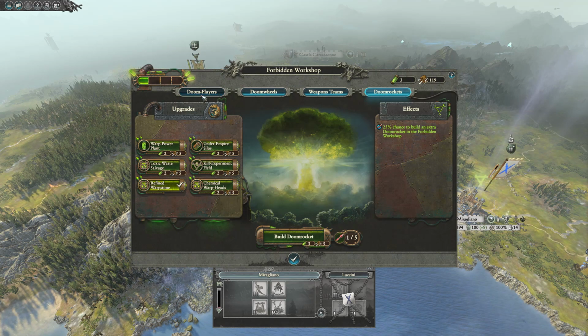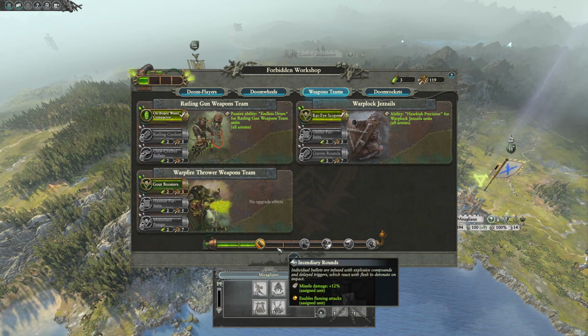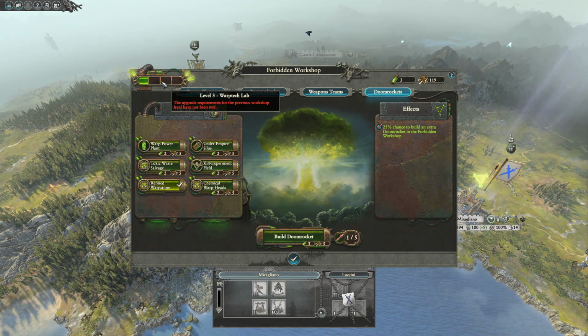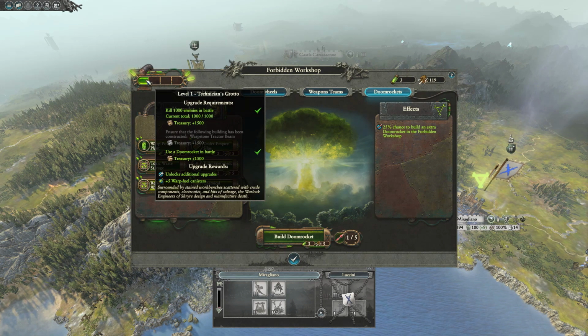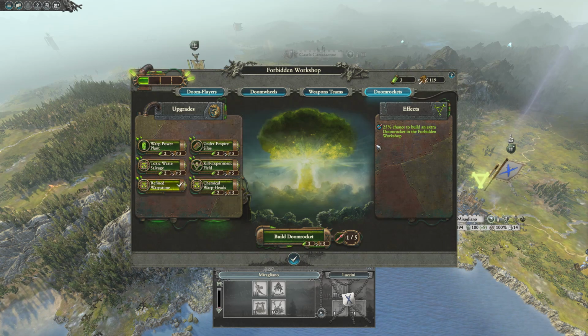Build, create, to kill, destroy. Wait, no, these are separate little things for each tier. So how do we upgrade? Hold on. Oh, wait. Ensure the following building has been constructed: the Warpstone Tractor Beam. Okay, so we need to build a Warpstone Tractor Beam.